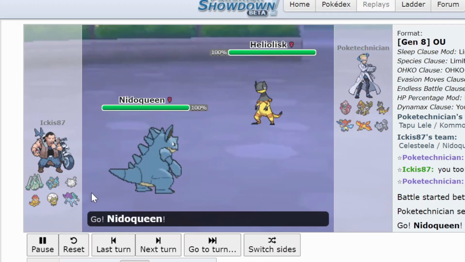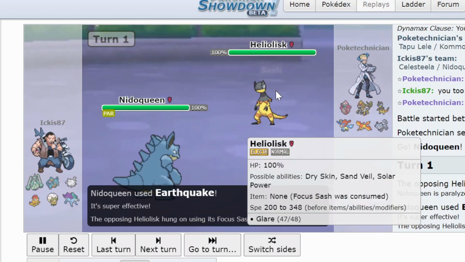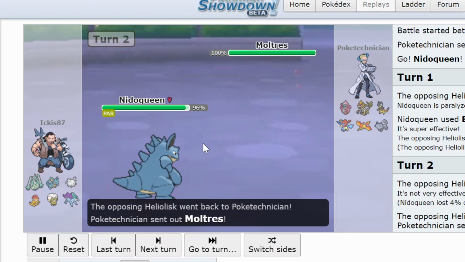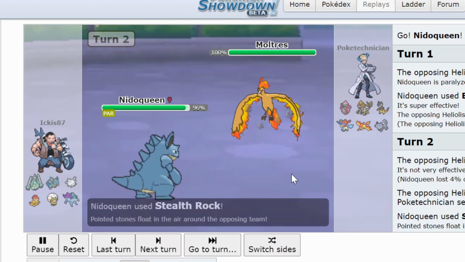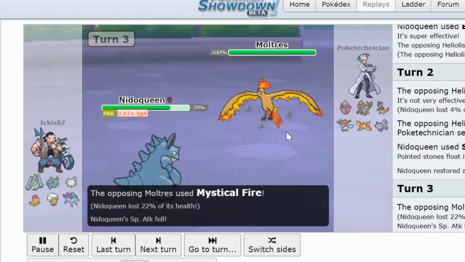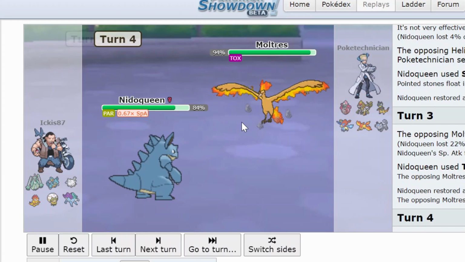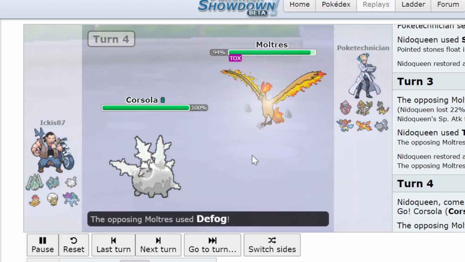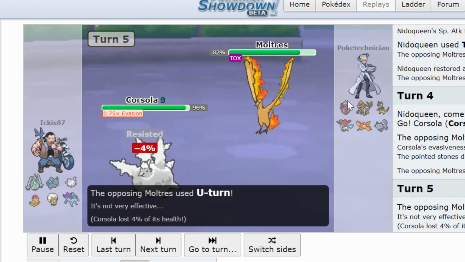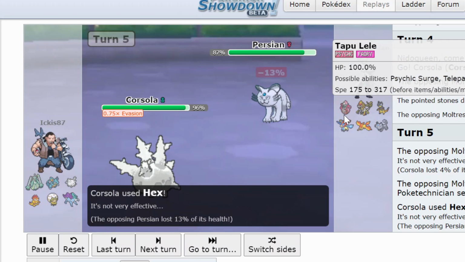So I start off, it's Nidoqueen versus Helioptile, which is a great position for me. Granted he paralyses me, but it's neither here nor there. Earthquake, Sash. So now I get to chuck some rocks up as he goes into Moltres. Now my only attacking move is that Earthquake, so there's nothing I can do here except Toxic, which is useful for later. And then switching out into Corsola Galar, who cannot be touched by pretty much anything on his team except for maybe Snarl on this and Shadow Ball on Lele.